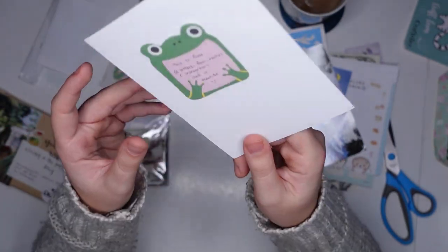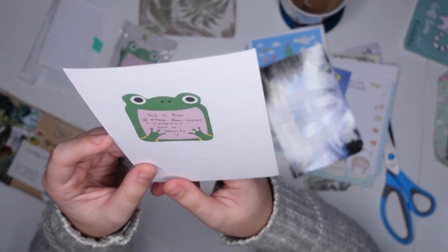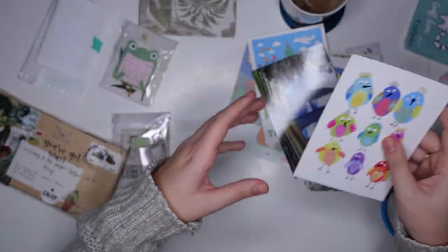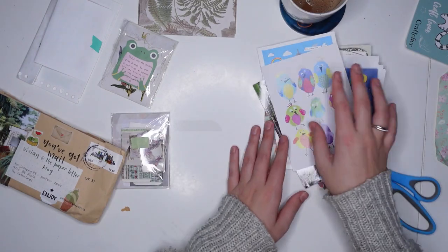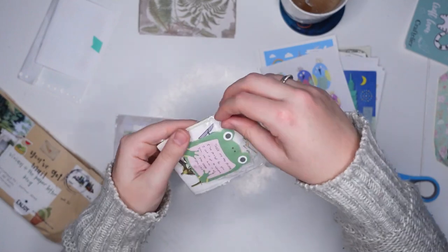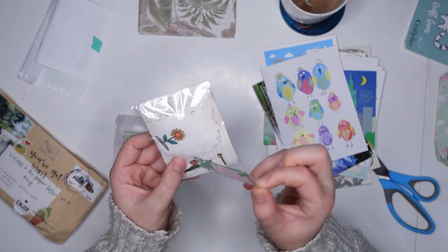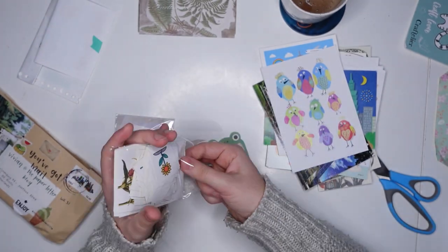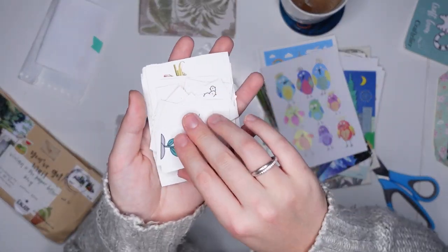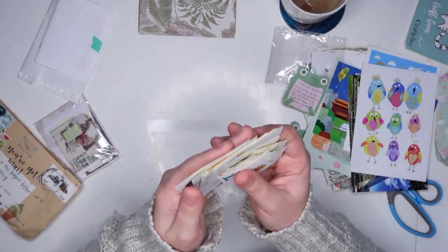We've got these adorable birds card with a note from @letters_from_Rachel on Instagram — isn't it beautiful? That is adorable. Then we have two more gift bags. Look how bulky that is. It says: 'These are the stickers I've printed for you. I've cut it all to square — you can trim it to the shape you like.' Oh my god, how much work you must have put into this! That's a lot.